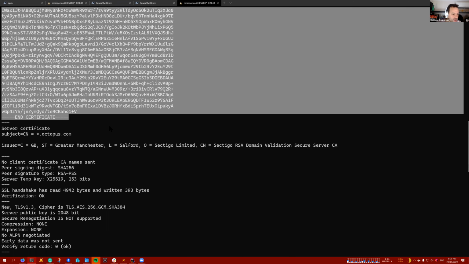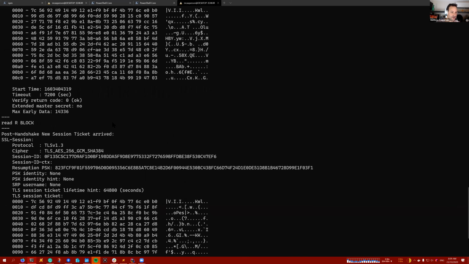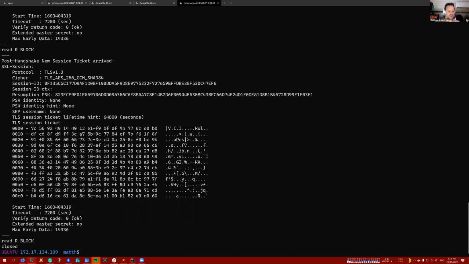The other thing to point out is that these certificates embed a public key. For encryption, the way public and private keys work is that a public key is just a special number that you can give out to someone. Any data that you encrypt with your private key, which is the matching half of this pair, but the private key is something you don't share, can then be decrypted with the public key. And the reverse is true. Anything encrypted with the public key can be decrypted with the private key.